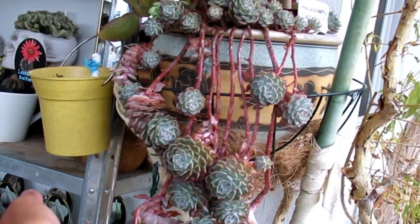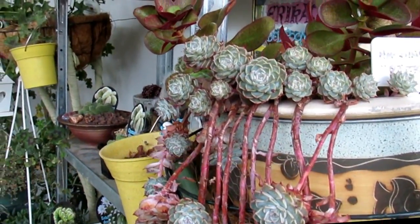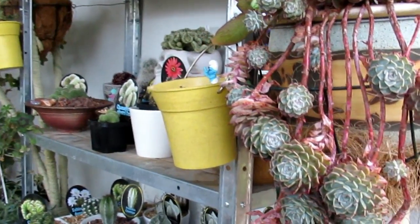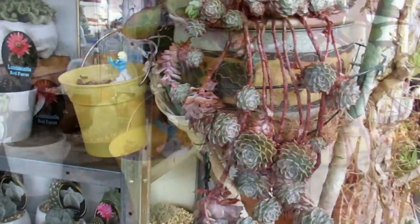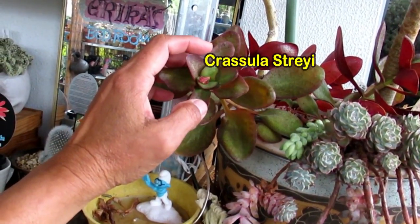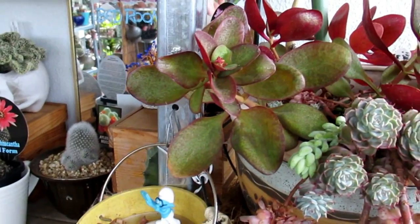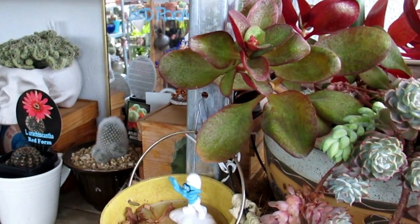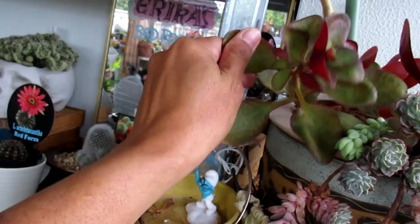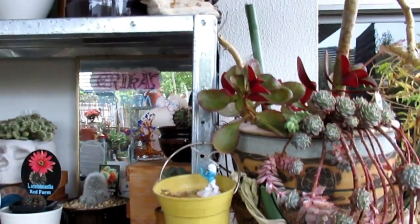Isn't that gorgeous — that is Echeveria Halbingeria Otero. I like the way it's just growing thick. Three years old — I started from one plant and look at it now. Absolutely beautiful, it's like a cascading Crassula. The first year I had this it died with the frost, but I was able to get some babies. The next year in springtime it had some babies and I propagated — this is actually a propagated one from the babies. And it seemed to be frost hardy now. So it depends on the condition of the plants you're getting or planting.